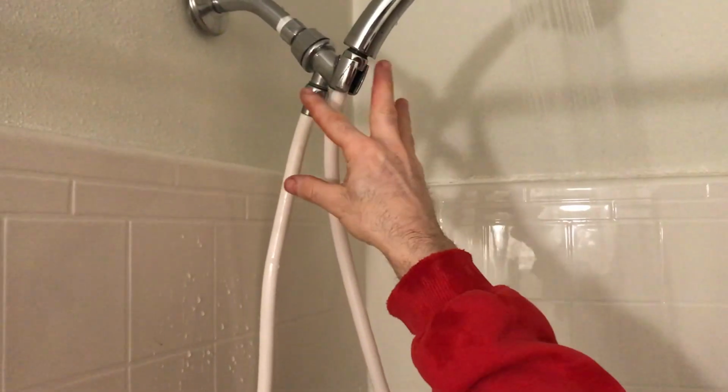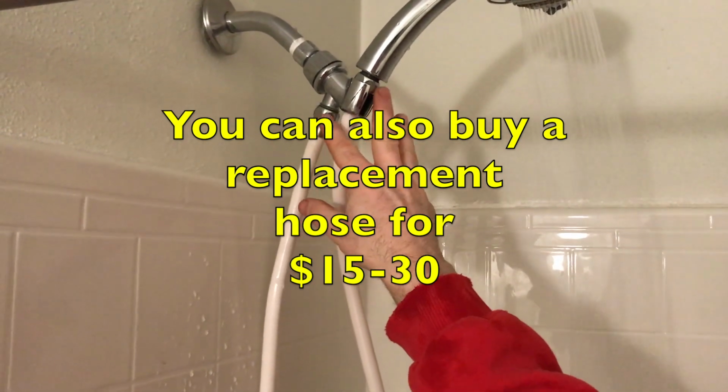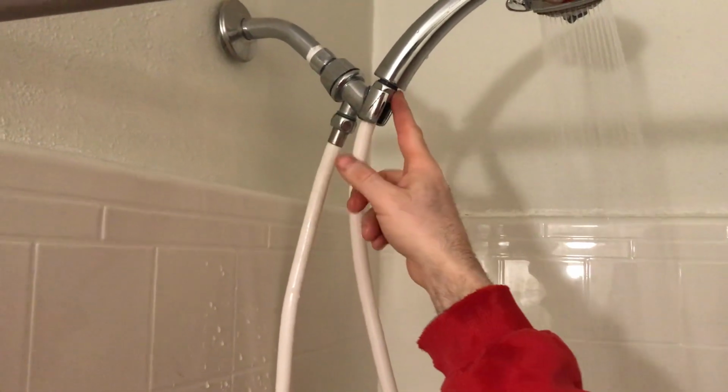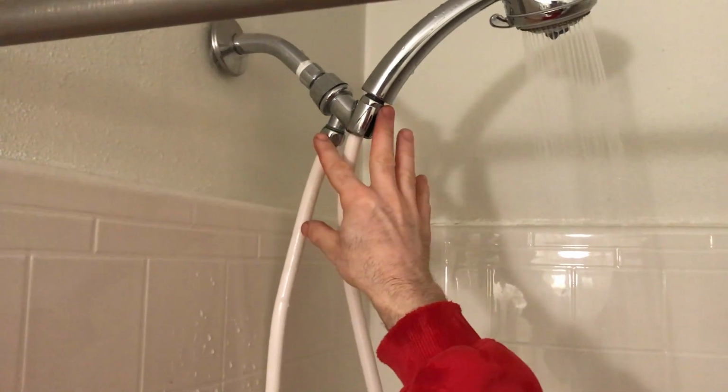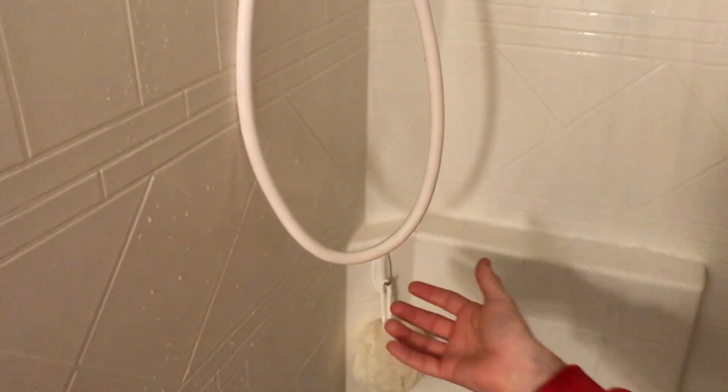So if you're having a leak and it's coming from the connections, check your washers. It cost me 90 cents to put 2 new washers in here. This one was totally gone. This one was bad. So I have replaced those 2 washers. My hose is good, no drips, 90 cents.